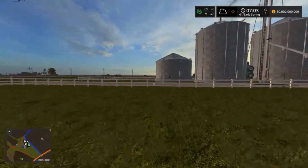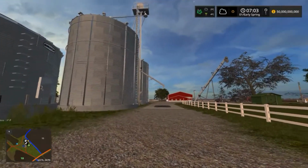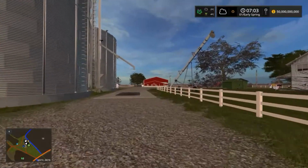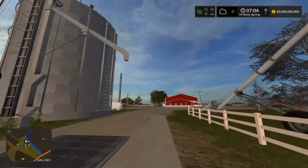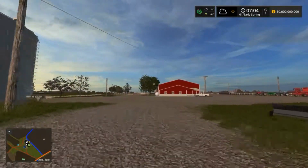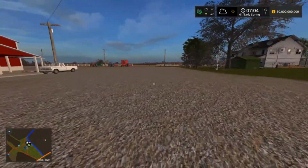And then the other thing that I like is this huge sense of space. It's not a cramped place. And I love the silos. I mean, this is what the farm silo is supposed to look like, guys. Those little one-tower silos where you put 10 different fruits in, it just doesn't work for me. This is what the silo looks like. Every type of fruit has got its own silo. That's the way you store fruit, or crops. You can't store different crops in one silo. It's impossible. It's got to mix.